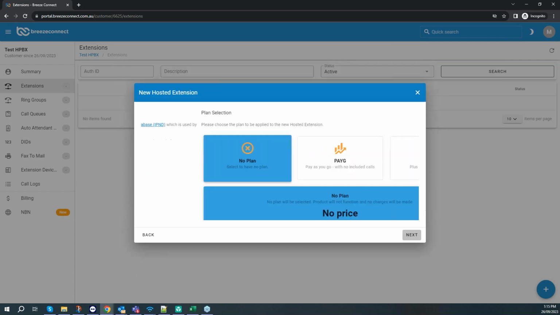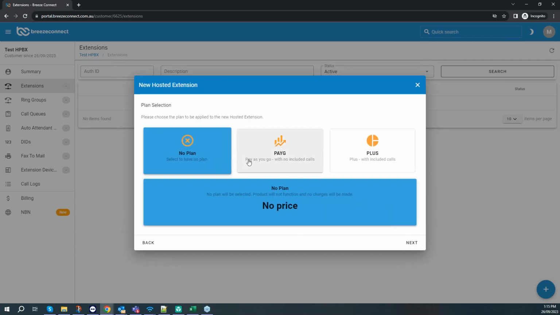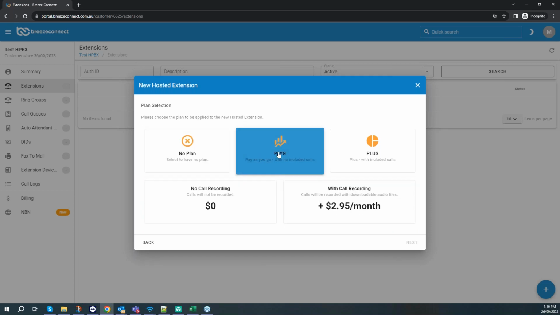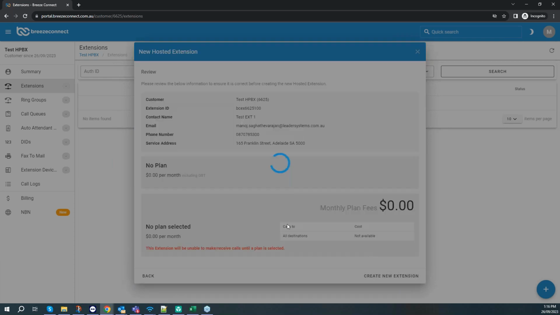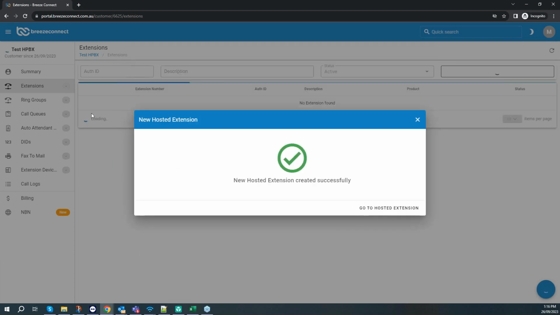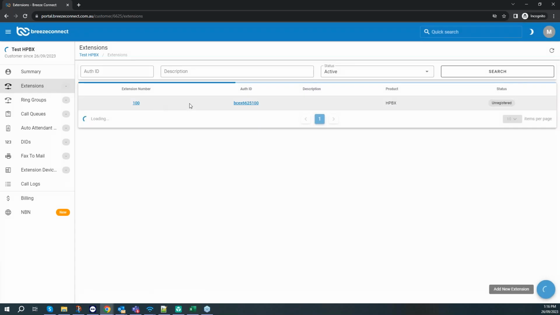The address. And so we offer two streams of plans in here. So with the SIP trunk, it's per line base, and with the hosted PBX, it's per extension base. So for a pay-as-you-go extension, that is $5.50 a month per extension, and the plus is $33 a month. Let me select, actually I'll go with no plan for the time so that I can show on the extension as well. So let's go to the extension.